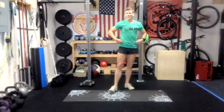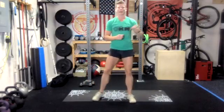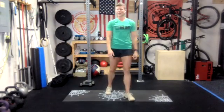Yeah, there we go. Good. Keeping that core nice and tight. Think about drawing straight lines in your body. So lines from your shoulders to whatever touches the ground at the back, your knees, your feet, whatever. Nice, strong, straight lines, both when you're in that center position and when you're rolled open to the side.